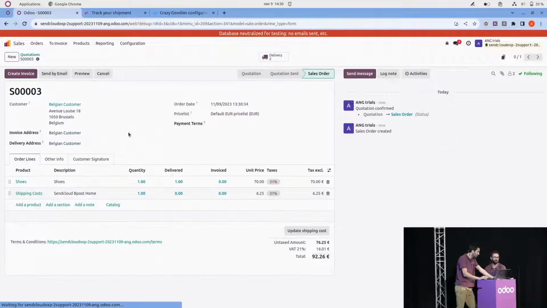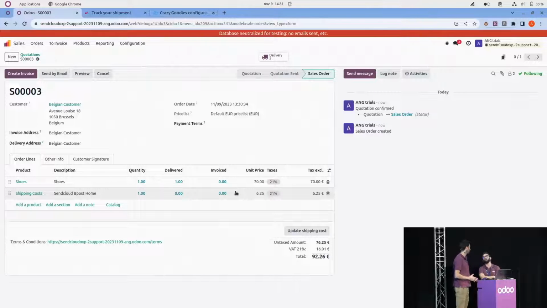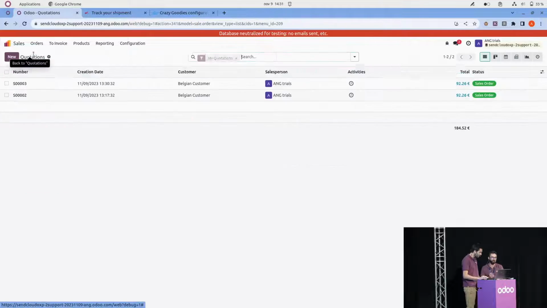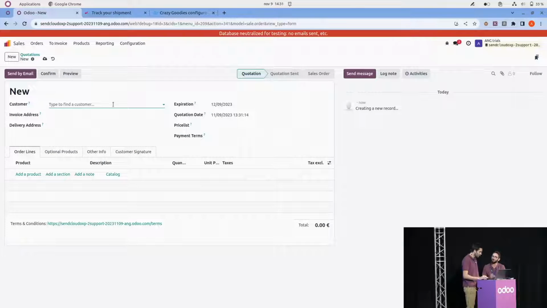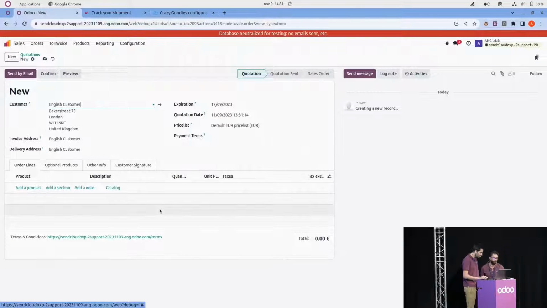Now that we're talking, I got this idea. I have a few email correspondences with a big business in the UK. For example, if they want to order 70 pairs of shoes or a large amount of shoes, a bulk order, how does Odoo handle this? And does it work with Sendcloud as well, or how does it work?